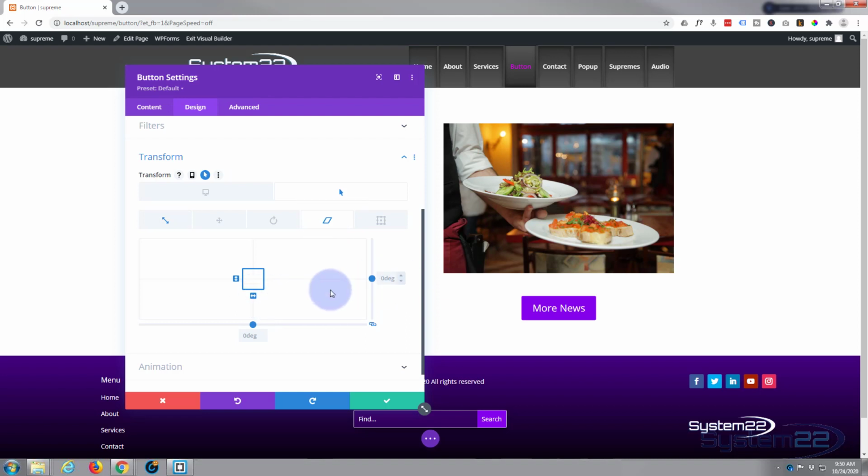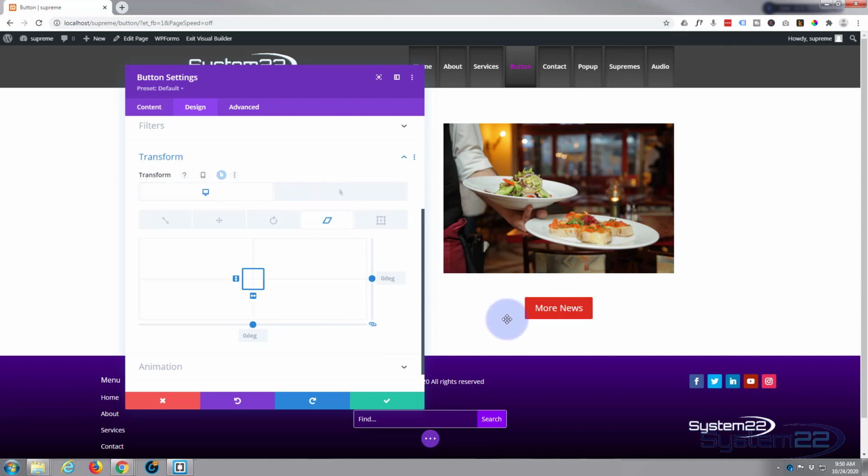And you can grab these, or you can write in the skew effect that you want. And just going to undo that. Let's play with this. See if we go that way, we can make it more level. Fine tune it with the little arrows there. I think that's about right. 0 degrees, that's level right there. Great. And that's only on the hover state. On the desktop state, we want it to be straight. Great. So we've pretty much completed it.